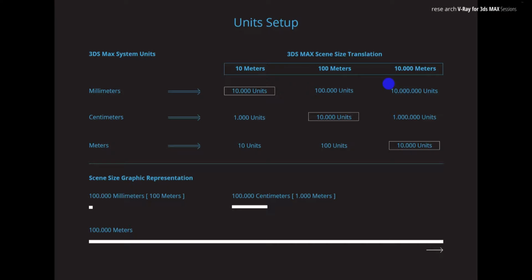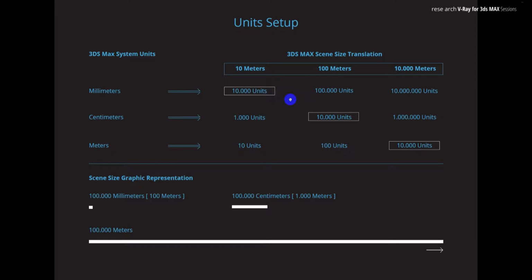So what you want to do when you have bigger scenes than 10 meters, for example if you have 100 meters, is simply set your system units to centimeters, and then again, as you see here in the translation, it means that your scene is going to have again 10,000 units, because 100 meters in centimeters is 10,000 units, which for 3ds Max is exactly the same situation, right?